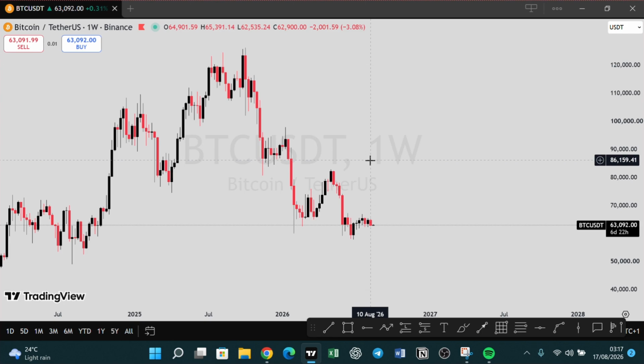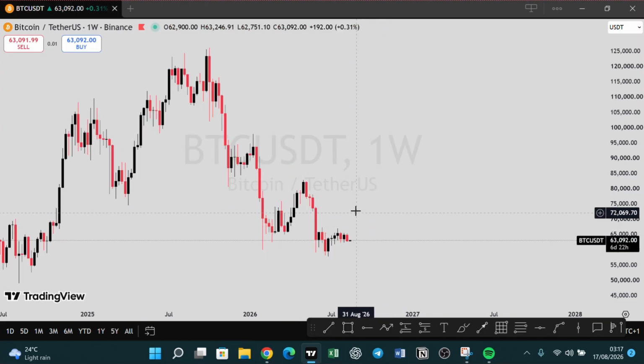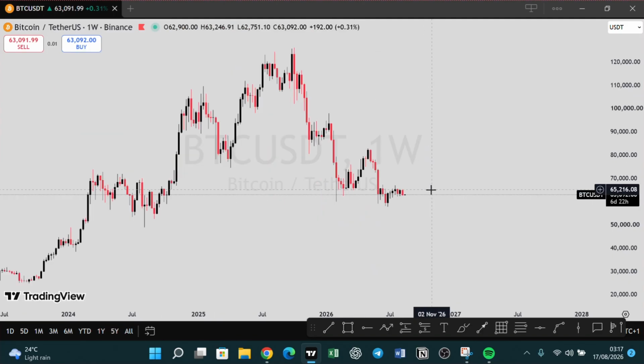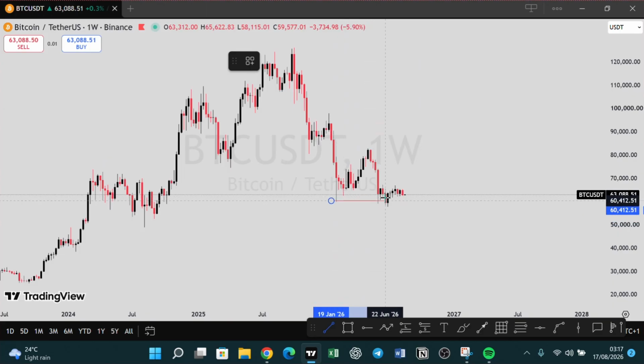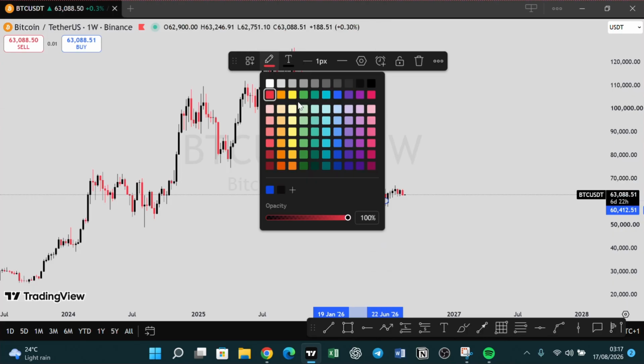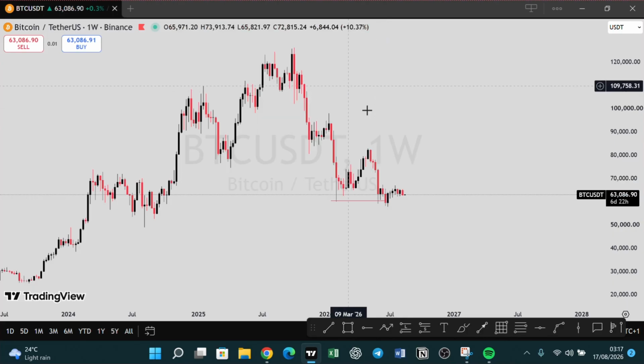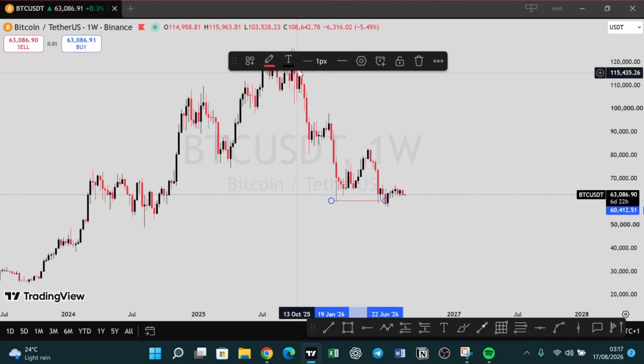Okay guys, it's that time of the week again when we have to look at price from the higher time frame. So currently on BTC USD, I'm on the weekly time frame, and on the weekly time frame we can see that we have this last break of structure to the downside, making our weekly bias bearish for the week because of this break of structure.